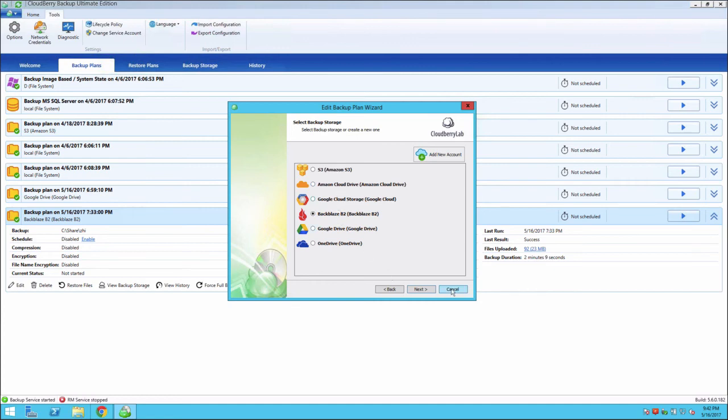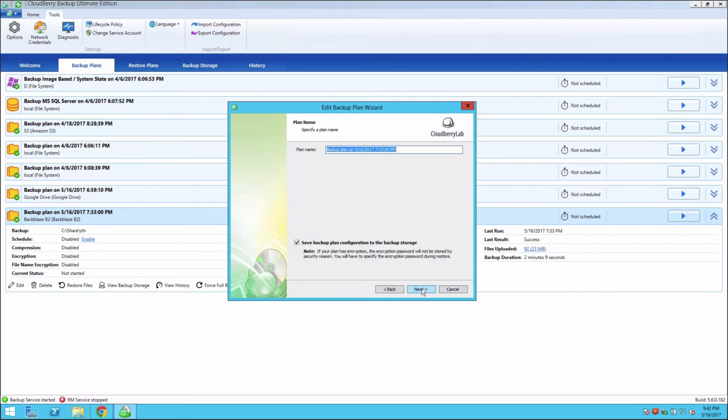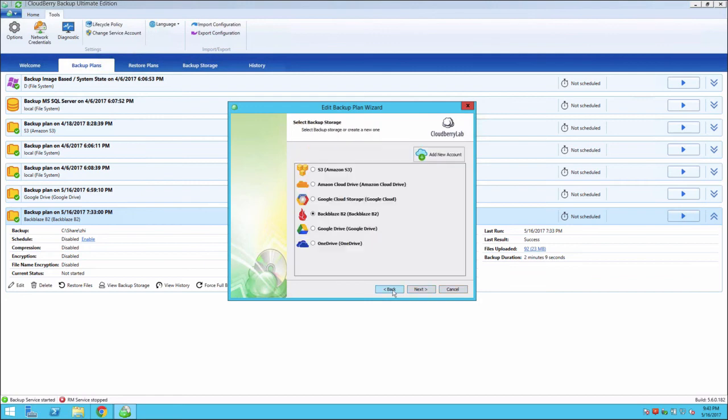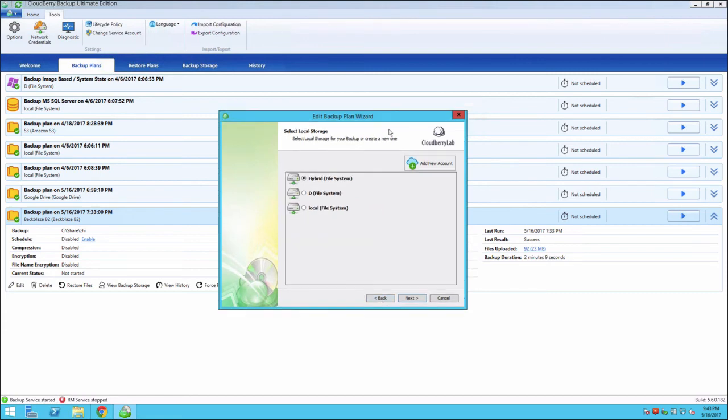Can I select any folder on any storage system for the hybrid backup, for the local backup? So can I say I want to back up to this external hard drive or that NAS? Absolutely, yeah, as the first, local storage. The hybrid backup works in conjunction with local storage, right?